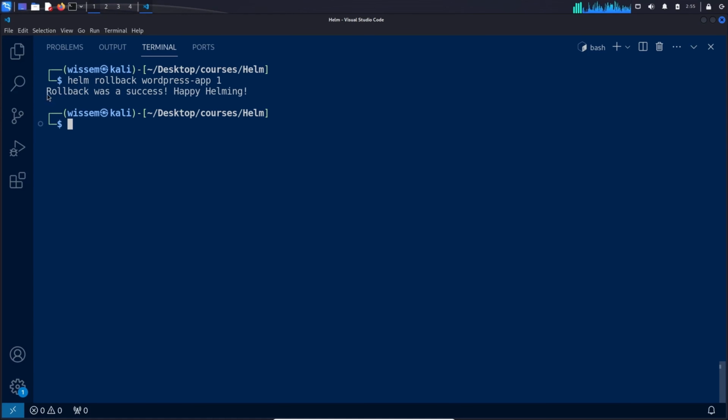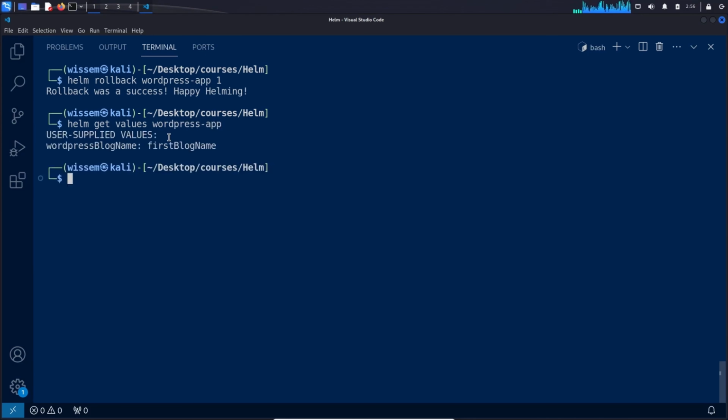Here we see that the rollback was performed successfully, and we can verify that using the helm get values command. Now the WordPress blog name is set to first-blog-name, which is the value used when creating the release.